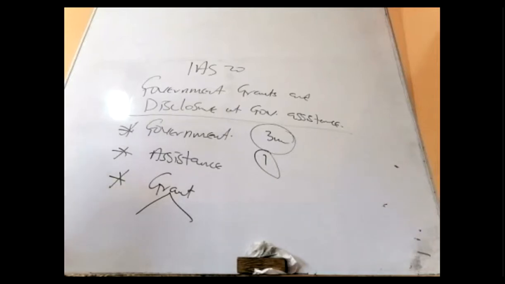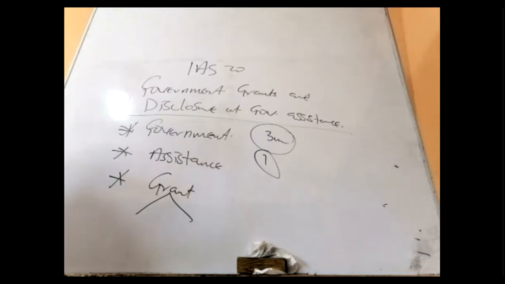Supply of what? Resources. Or the assistance in a form of supply of resources. Government grant, I would say that it's a special assistance. But in this case, the government will do what? Transfer a resource or transfer something to you. Assistance, government won't transfer anything to you. Grant, government must give us something. Good. So that is the difference.